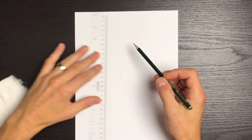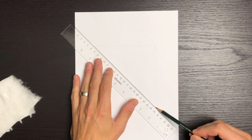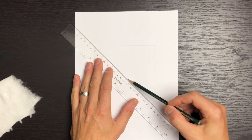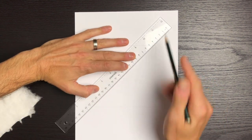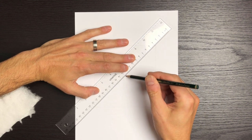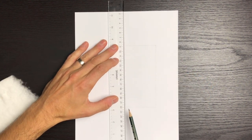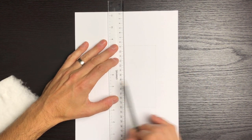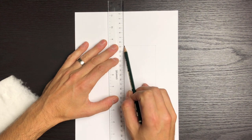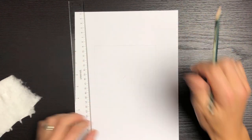And then if you draw a diagonal, we can find the center from each corner. That'll give us the center, and then we can draw a parallel line here, draw up there, so that'll be our center of our heart.